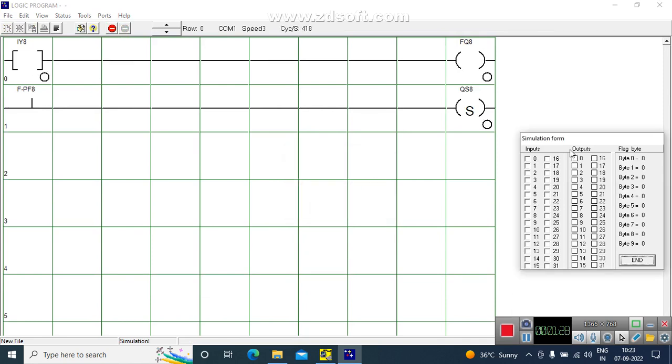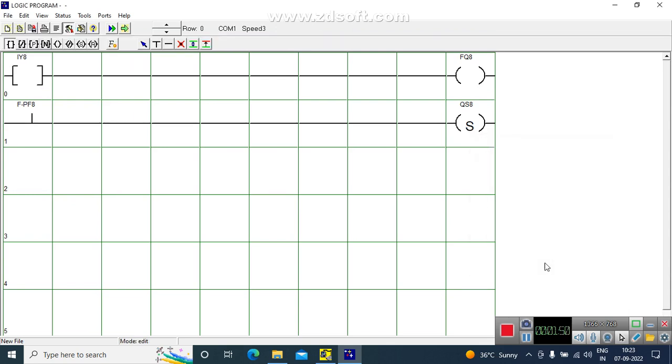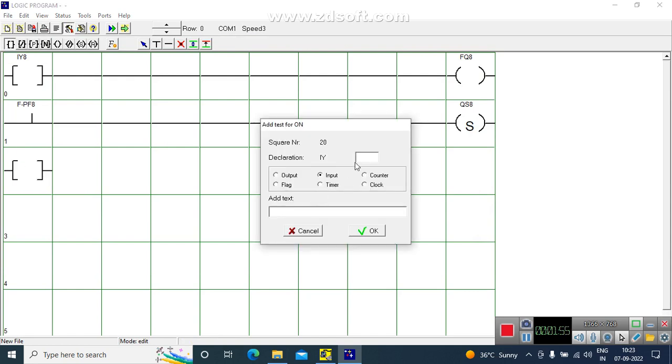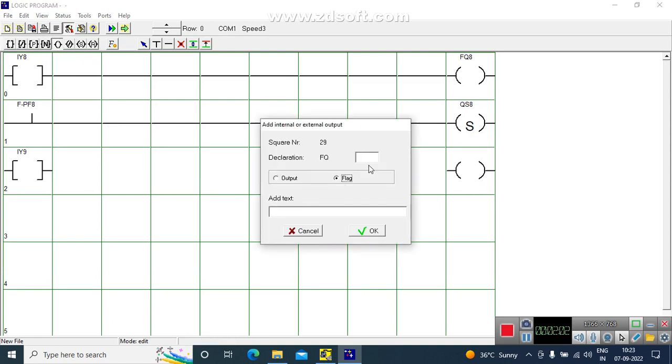Okay, now as input 8 is on, you will set this flag. This has generated one pulse, this time not this one but this one, so you can remove this flag now. Set flag is set. Now we need to make a reset flag for the same output, so let's do that. Say we take input number 9, and we generate a flag 9.